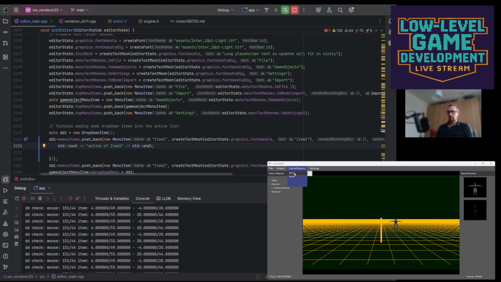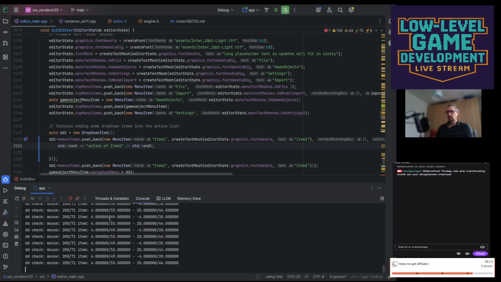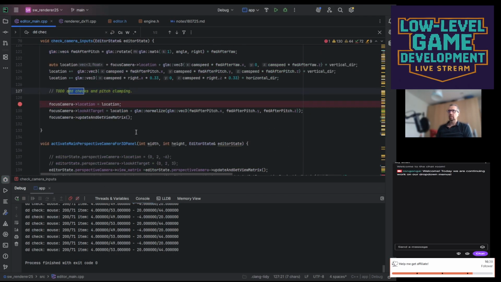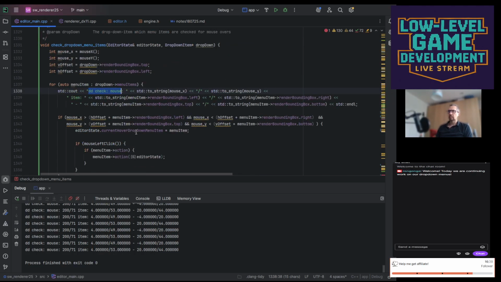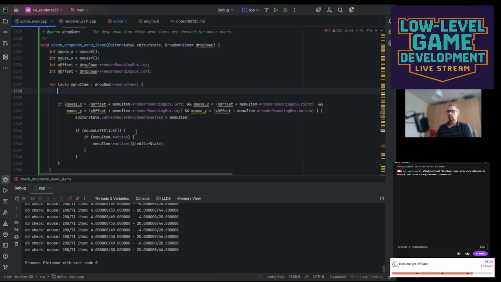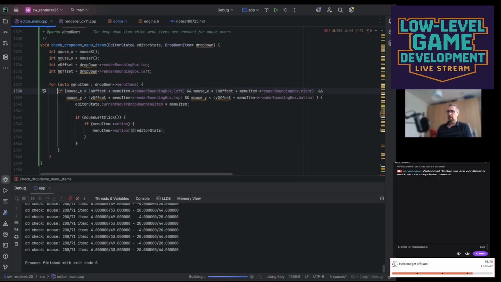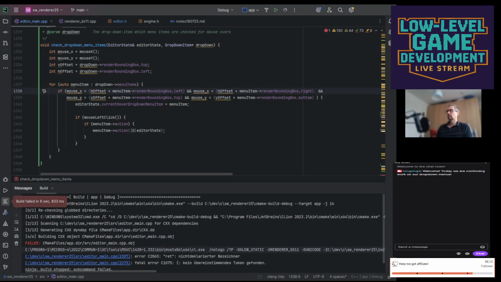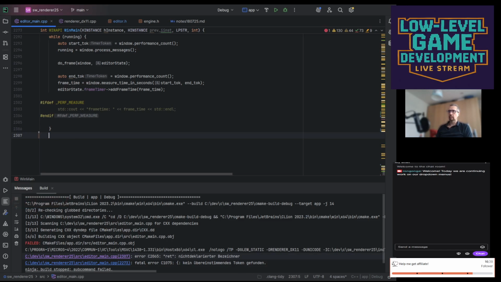And let's check. Yeah, the problem is I have so much output here. This is a good example of too much noise in the log. It's just totally useless now. Just get rid of that. Try it again. Oh my god, what did I do?